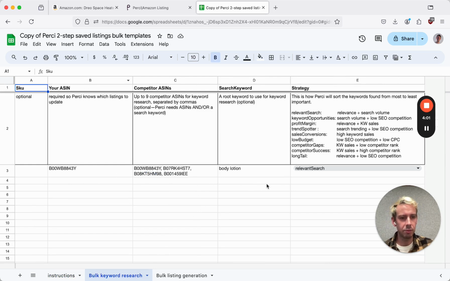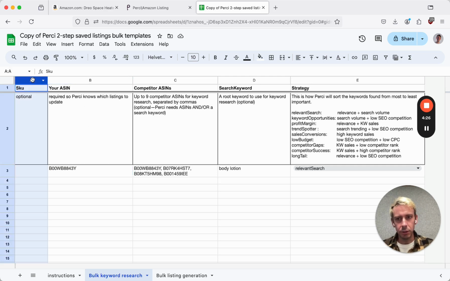Now this is the information that we're going to give Percy to find keywords for all of your listings in your catalog at the same time. So this is going to find the raw keyword results. It's going to filter, clean out all the other brands and bad keywords that you don't want, and it's going to give you an organized, complete, ready-to-go keyword list, organized by title, bullets, description, all that.